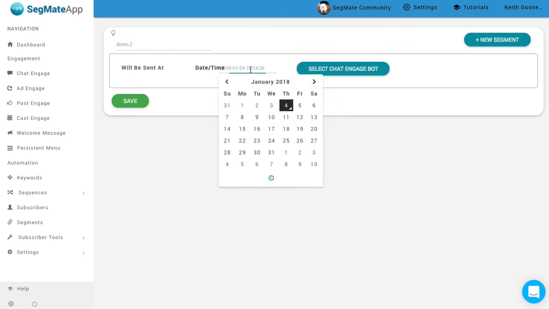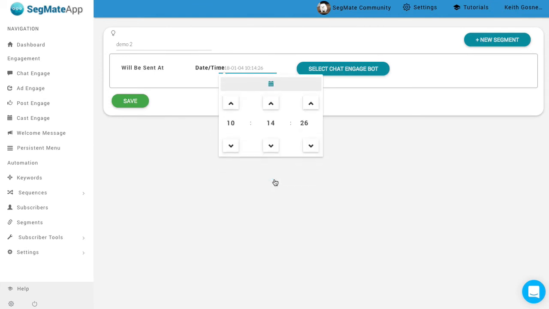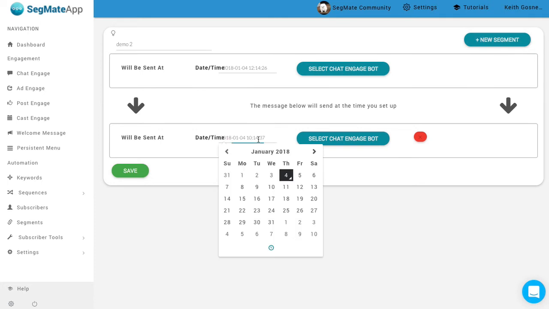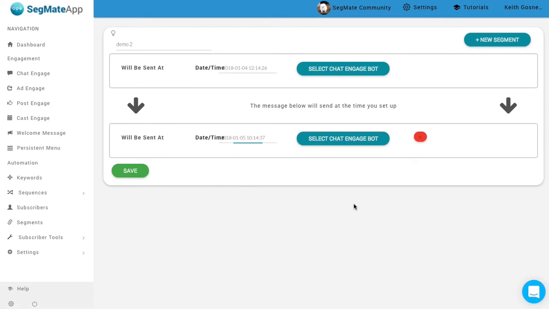Okay, so what happens when I've picked this particular date and time, and in my next message I want to have it go the next day at this time here? What happens if somebody enters into the sequence between these two dates and times? So for instance, there's a subscriber that comes in. Let's say for this scenario, the first message has already gone out. But a brand new subscriber has said, yes, I would like to have reminders sent to me, and that happens in between these two times.